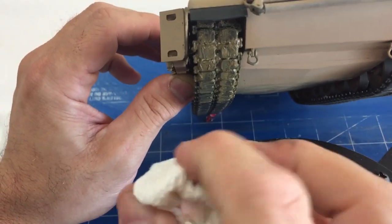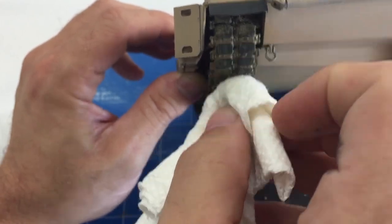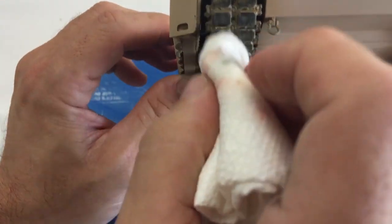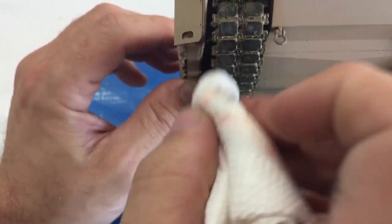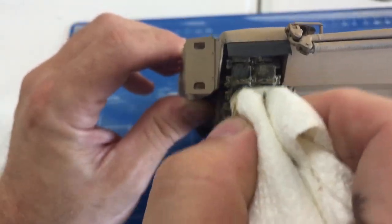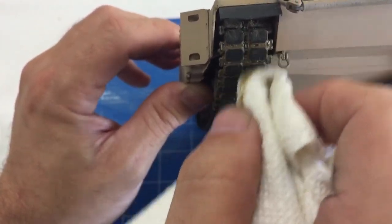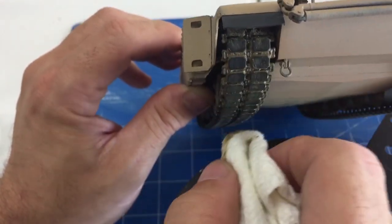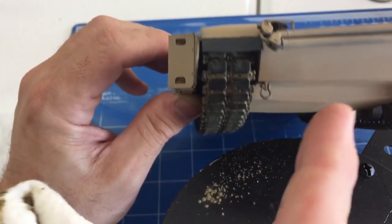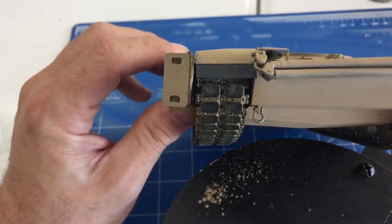And then we're going to come back around with just a paper towel on top, because we want the pads to be clean. And you can see it starts to just leave a little film on the pad, which is kind of nice because it has some of a dusty, dirty effect. So it's kind of hard because the camera's in the way here for me to finish this off, but that's the general idea that we're going to go with the rest of the track. So I'm going to go ahead and weather the rest of the tracks that way.